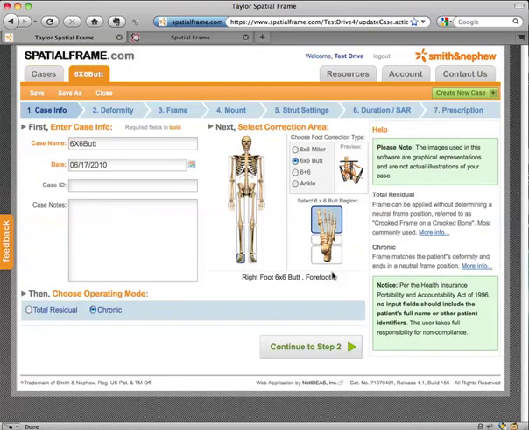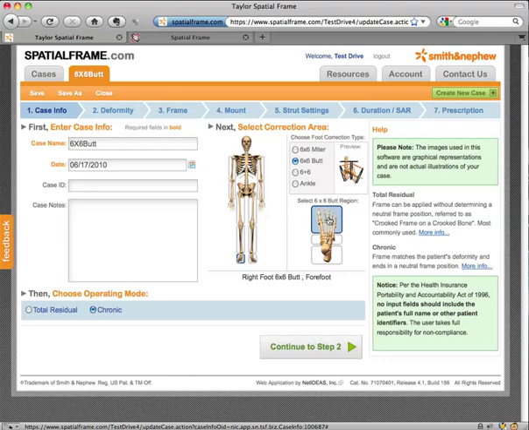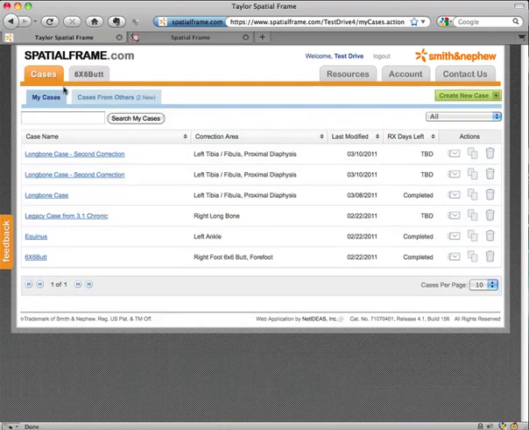The new Foot software has a preview feature that allows you to preview the type of frame being built. You can select from a 6x6 miter frame, a 6x6 butt frame, or 6+6 frame. We will revisit the ankle frame momentarily. In the preview window, you will notice that some of the struts are colored orange. The orange struts represent the struts that are adjustable in the Foot program that you've indicated. The information required for the Foot programs is the same as what you've just seen in the long bone case. Let's return to the My Cases tab and open an ankle case.